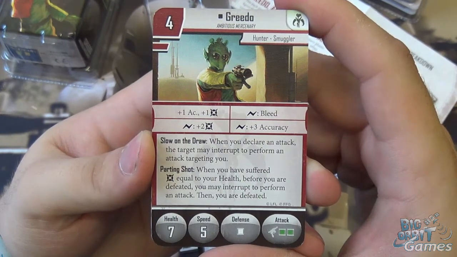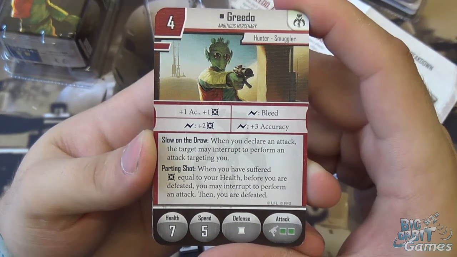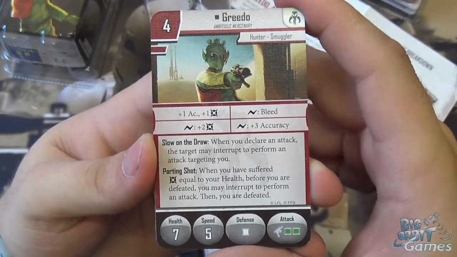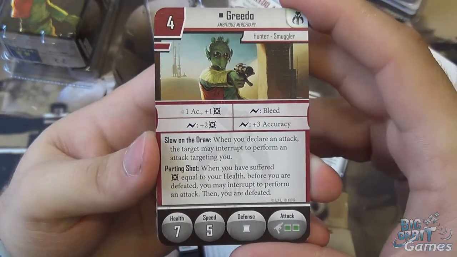When you declare an attack, the target may interrupt to perform an attack targeting you. And Parting Shot: when you have suffered damage equal to your health before you are defeated, you may interrupt to perform an attack, then you are defeated. And effectively they're all but saying, reading between the lines, Han shot first all over this card. But aside from that, Slow on the Draw is really cool.